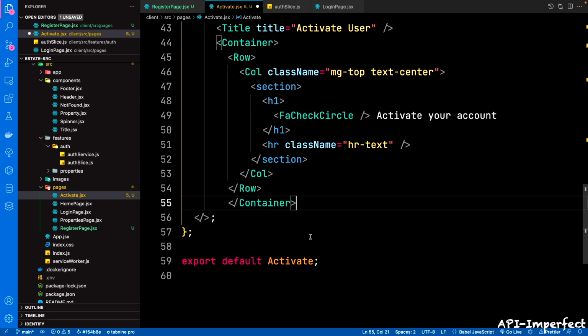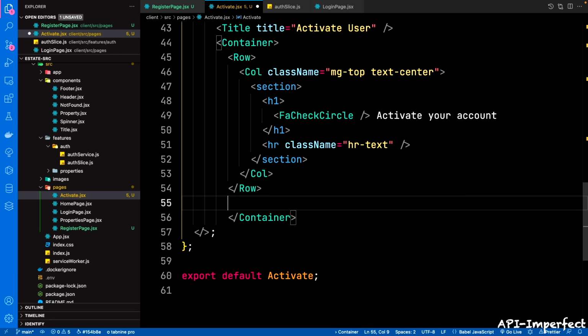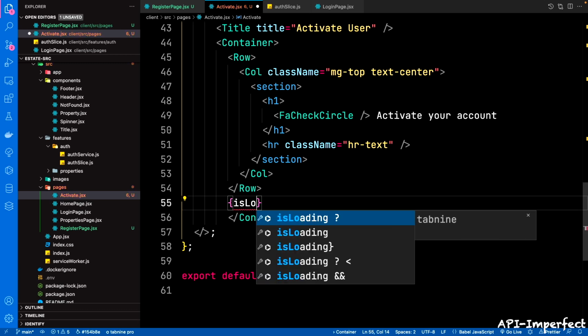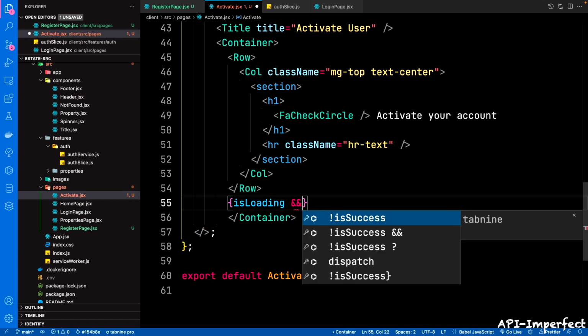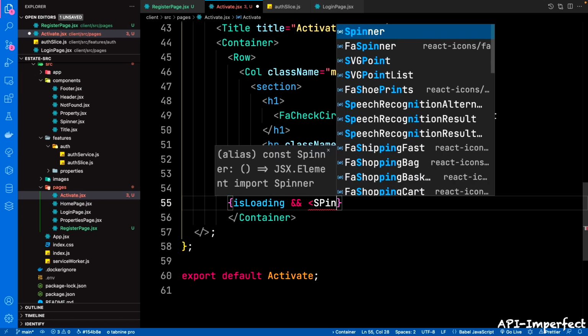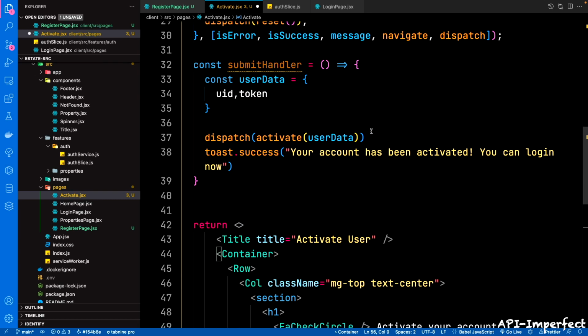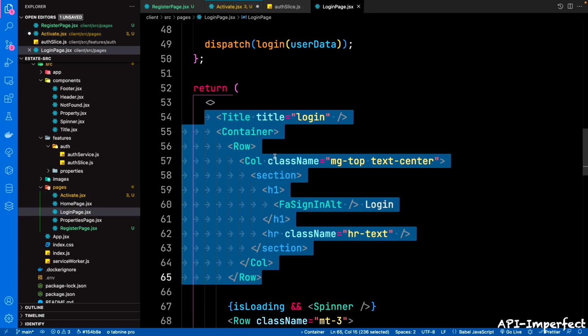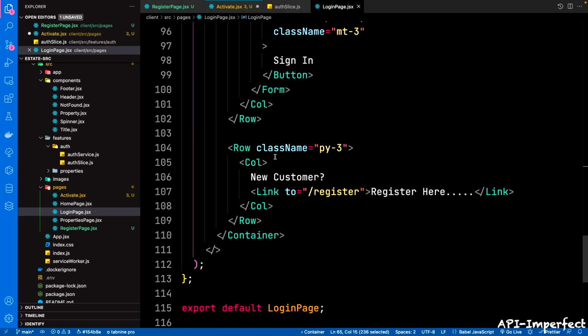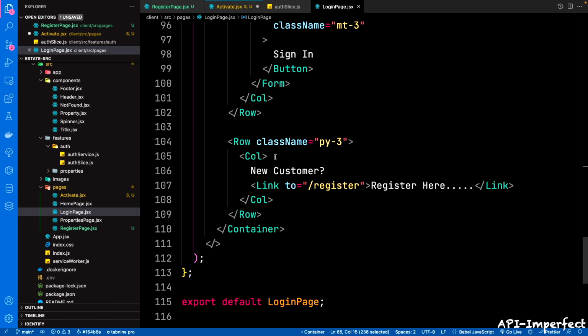Then as usual, after this row, we're going to pass in isLoading. So if isLoading is true, we're just going to show the spinner. Good. And then you're going to have another row. So let's copy, let me see. In the login page, we have this row with a button.